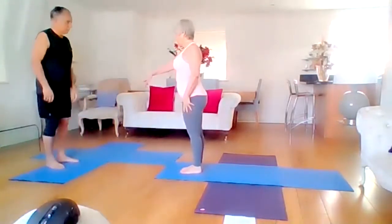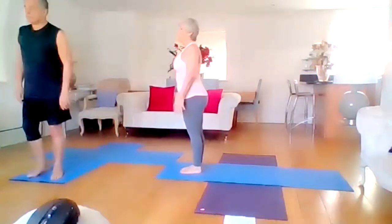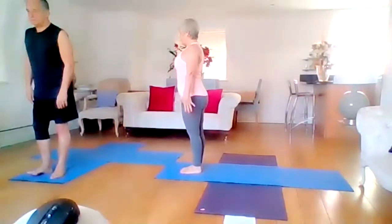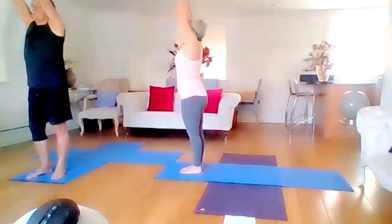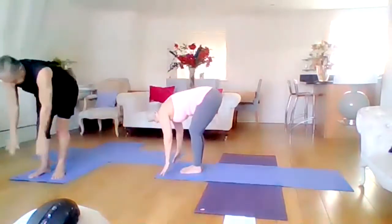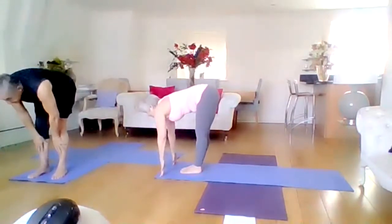So come to the front of your mat. Come to the front now. Face that way, okay. And we're going to inhale the arms all the way up. Keep the back straight, no back bend. Bend the knees, swan dive. Either hands on shins or hands on mat. Straight legs, spinal extension, look forward.